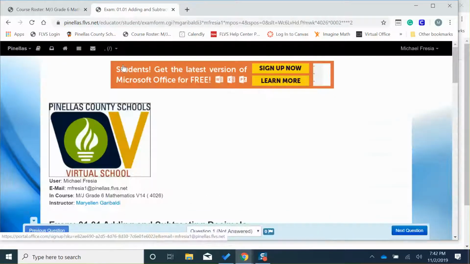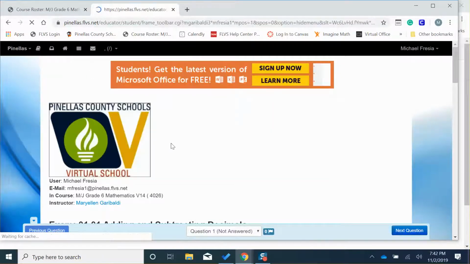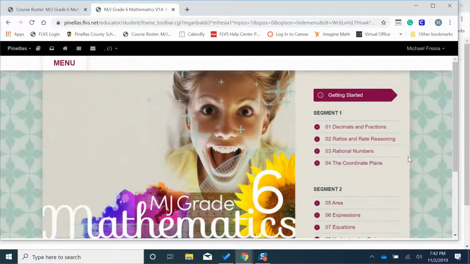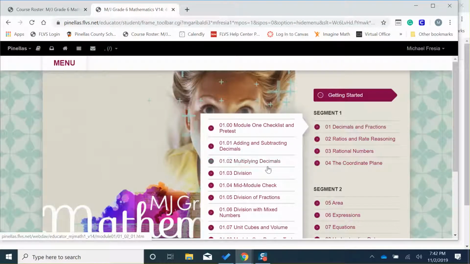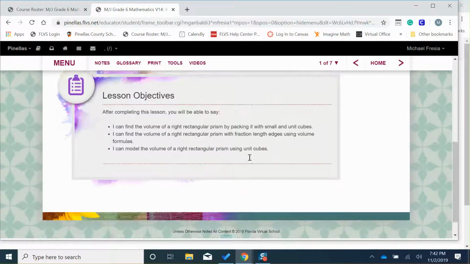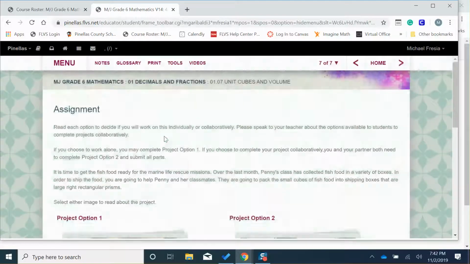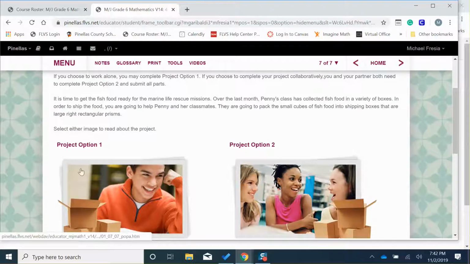All right, so the next thing we're going to talk about is an assignment that's typed up in Word. So there are assignments, and in this case, in Module 1, there's an assignment 1.07, where you're supposed to type up your information or your answers in Word. You use the equation editor in Word to be able to type up those answers. So really quick, here's Module 1.7. We go here, and it's option 1. You're always doing option 1. There is no option 2 for this class because collaborations are not required.